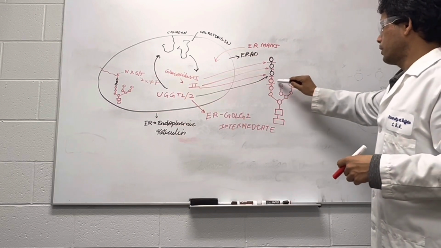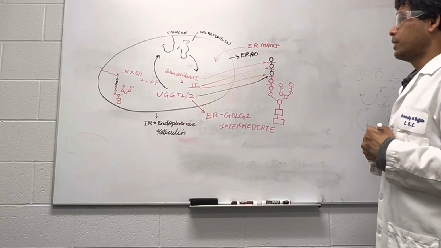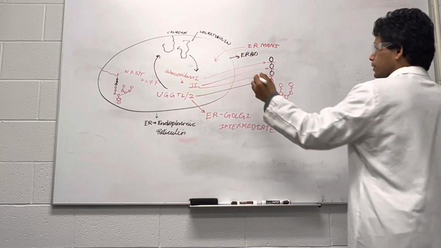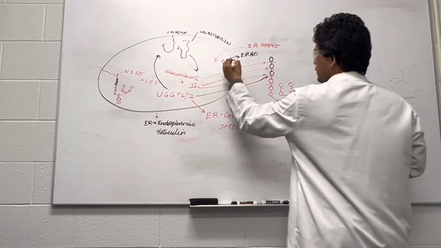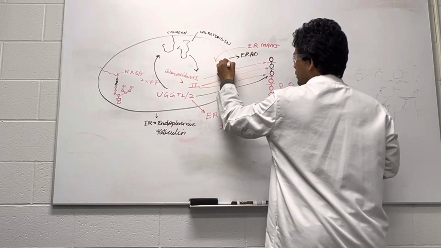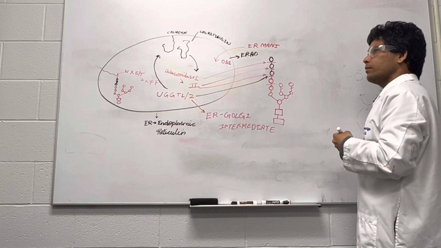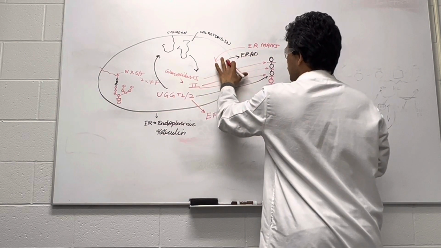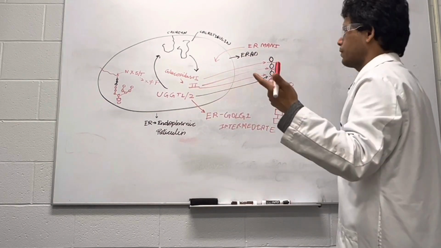this 8-mannose Glycan structure is recognized by a protein, one such example is OS1. Or, I'm not sure about this name, but I will let you know about this name in the next video.